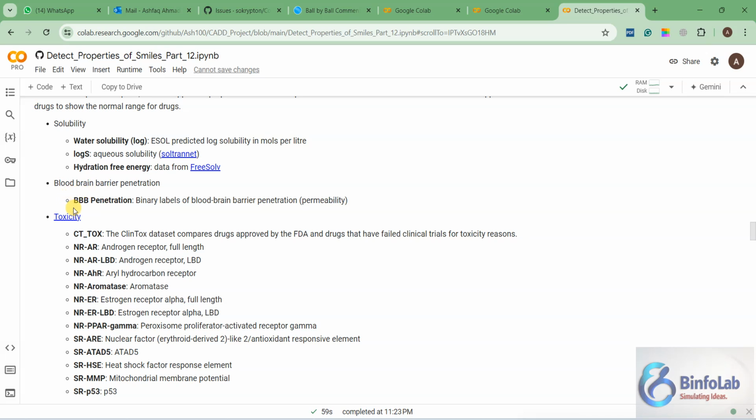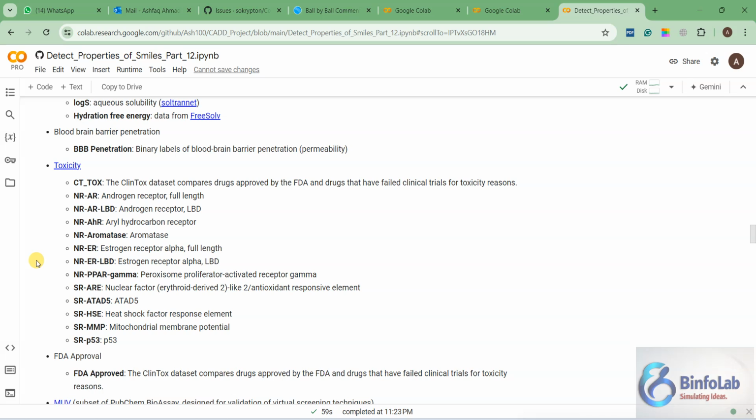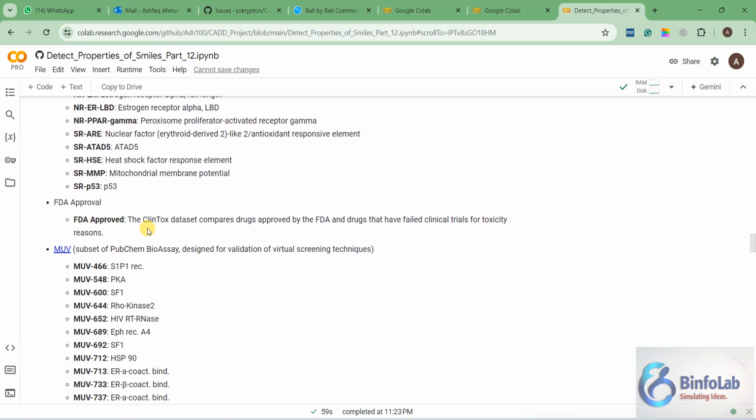This term relates to the permeability or the absorption, I would say, of the drug. Now, this is the toxicity panel. I would suggest you read about this, because if I go into explaining each and everything, most of them are protein names or protein abbreviations, so I'm afraid it will take too long.